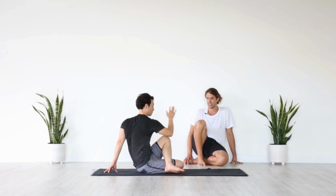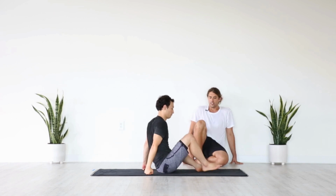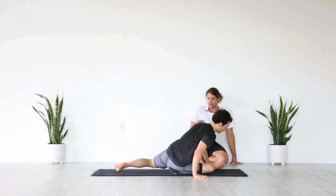And get out of there. Let it go. Let the legs go. We're going to find pigeon pose on that right side. So pigeon pose.